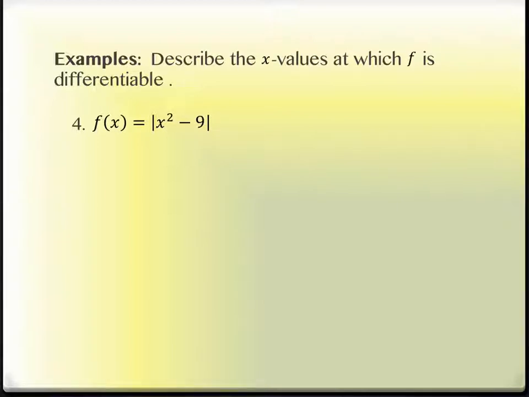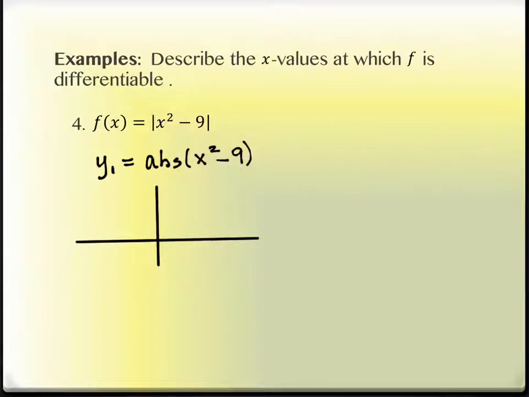Describe the x values at which f is differentiable. There are ways in your calculator to get this to graph. If you don't know them and you want to stay after for just a couple minutes and make sure you can see where they are in your calculator, feel free to do that, or go to the Success Center. There is an absolute value function where you can tell your calculator y1 equals ABS. Some of your higher calculators actually put the absolute value symbols on there. And it will graph this, but let me show you what it actually ends up looking like so we can talk about how to think about this when we are asked a question about the absolute value and we're given the graph or need to find it from there.